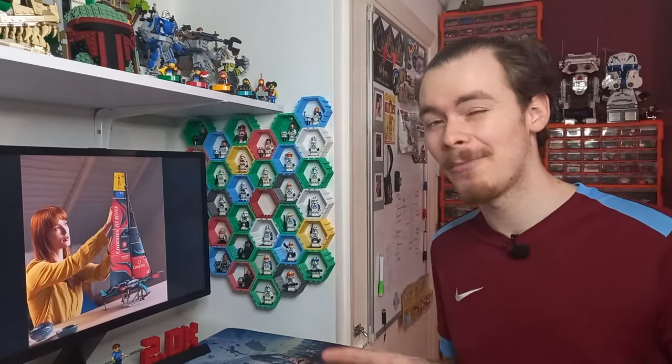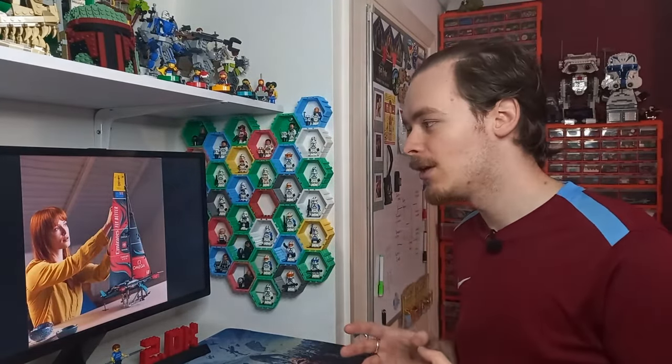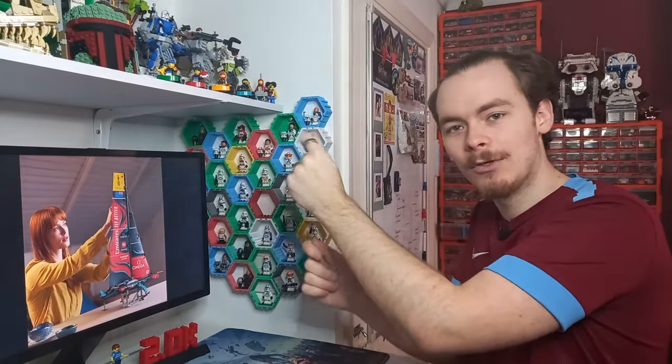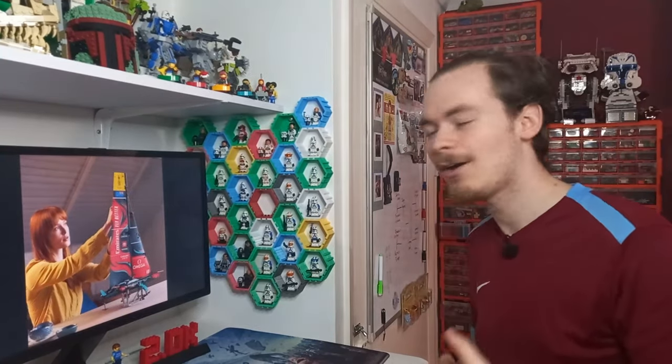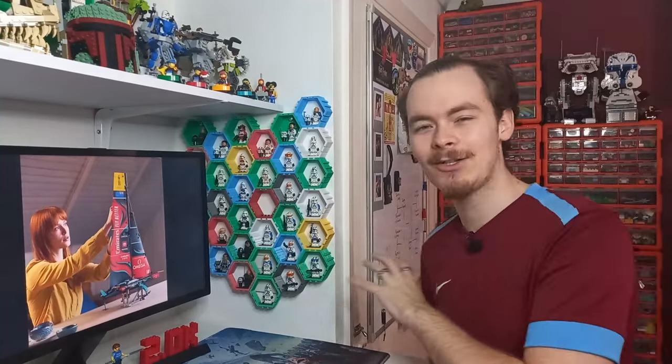And in case you were interested in two other leaks that we've got, not Star Wars, I'll make this real quick. We've got an Emirates Team New Zealand, some sort of boat. And I do have to say, it looks massive compared to the person. I also think that it's a rendered image over an image they've just taken of someone holding absolutely nothing, because it doesn't look like they're actually interacting in the set. Their hands are behind the sails, and the sails are only going to be a thin plastic piece. So I'm not quite sure this is actually in person, and I think this is completely rendered.